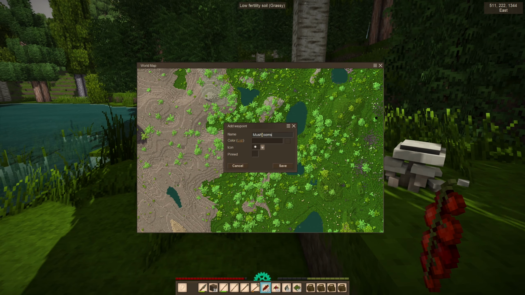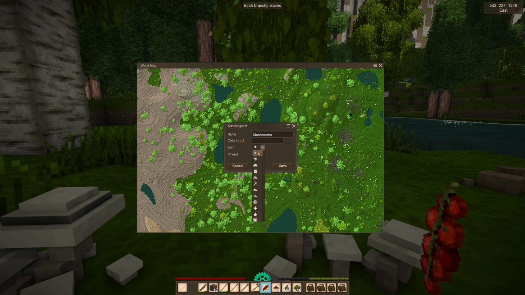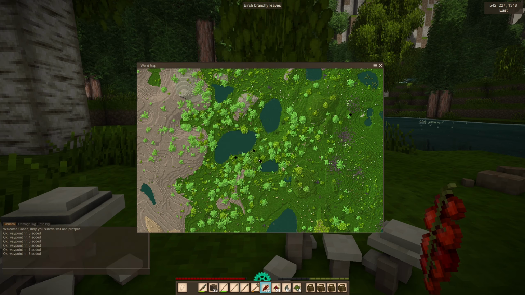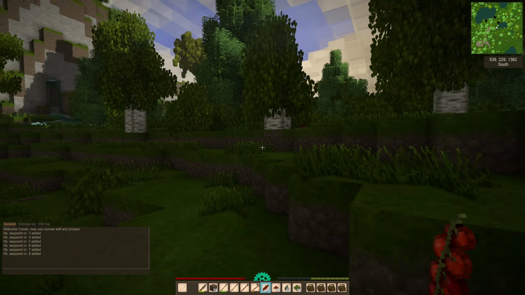Mushrooms. Something to eat? Do we have anything that... no, we'll just make a star like this. Yeah, so we'll come back for these mushrooms as well. We need some food for the winter, so let me just mark these as well. I would really like to take these with me, but we don't have any space left in our inventory, which is really annoying, but yeah, it is what it is.